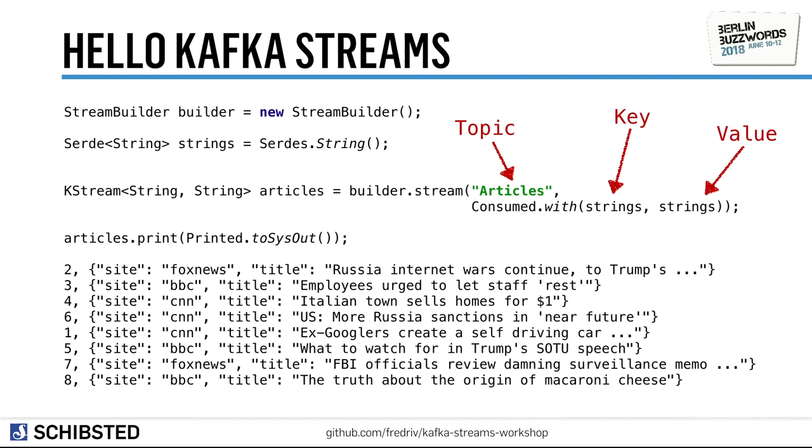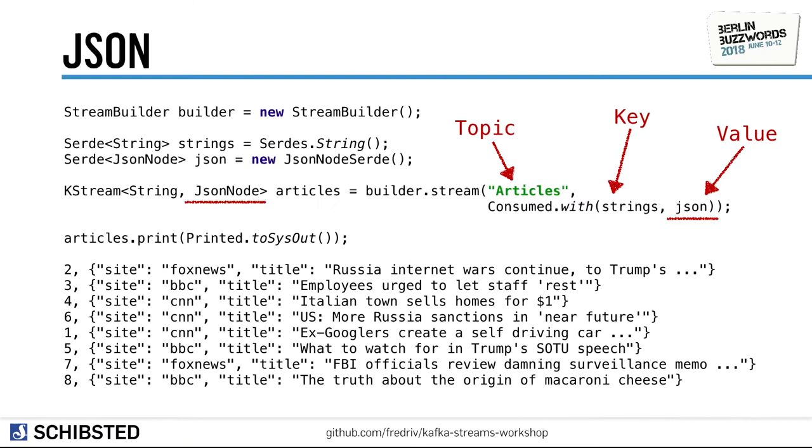As you can probably also see, the actual event values here seem to be JSON. So if we want to consume the events as JSON instead of strings, we can also tell Kafka Streams to do that. What we need to do then is create a JSON node SerDe, because it doesn't provide this by default. But it's essentially four lines of Java code and a bunch of boilerplate. And if you clone this repository, you will see an example of how you can do that. It's essentially just using the Jackson JSON framework, and it's three or four lines of code.